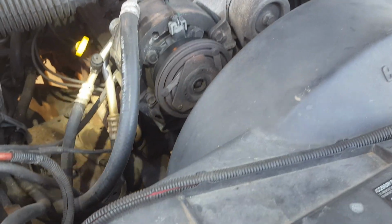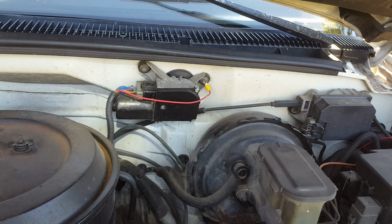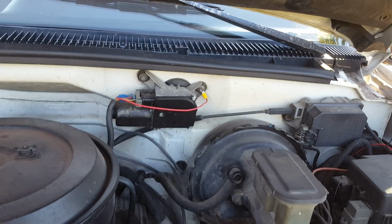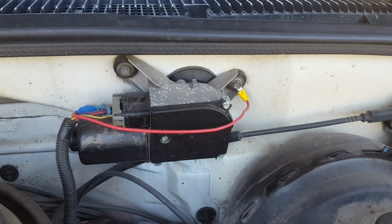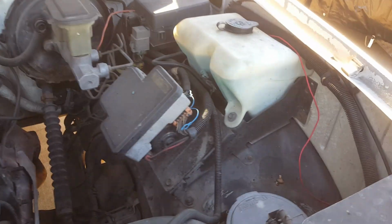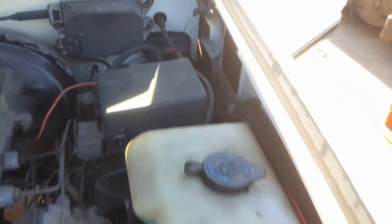Oh, what else? Radiator looks good. It's got a wire on this. Let me turn this thing off here. This is the silliest headlamp I think I could have ever bought. It's got a ground wire on this. I don't know what that's about, but these, like I said before, these wiper motors are known to give trouble. And then there's a wire coming up here. I don't know what that goes to. It goes in the back there someplace. I have to track that down.